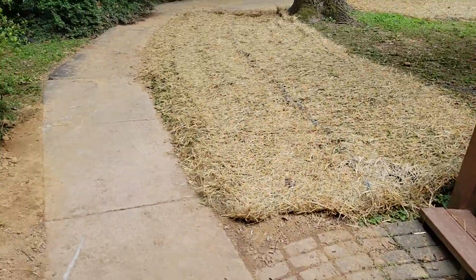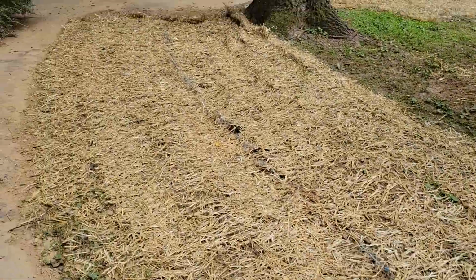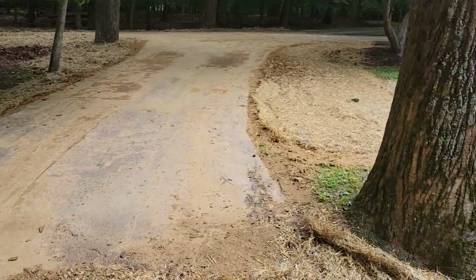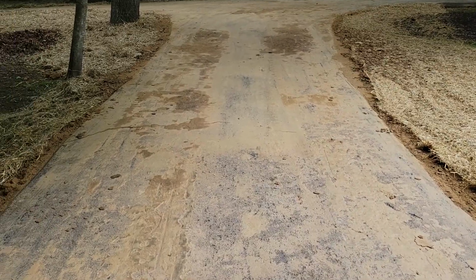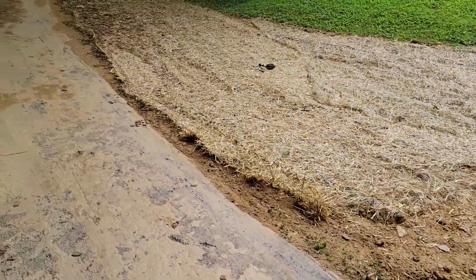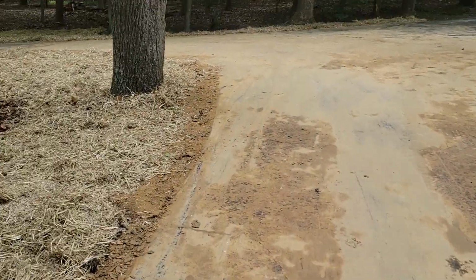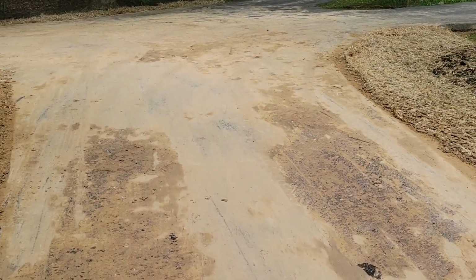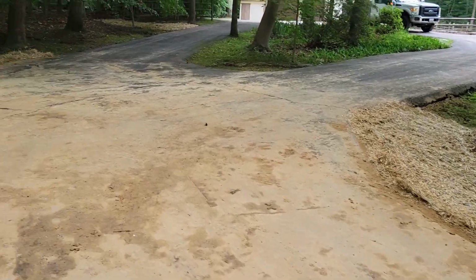We're supposed to get rain tonight. That looks good. I did the sweeper. I did the blade. Guys did some hand work. I think most of this is going to come off with the rain tonight. That's why we're working on Sunday. Because if it rains, I can't jump on it for a couple days. So I wanted to get this down.